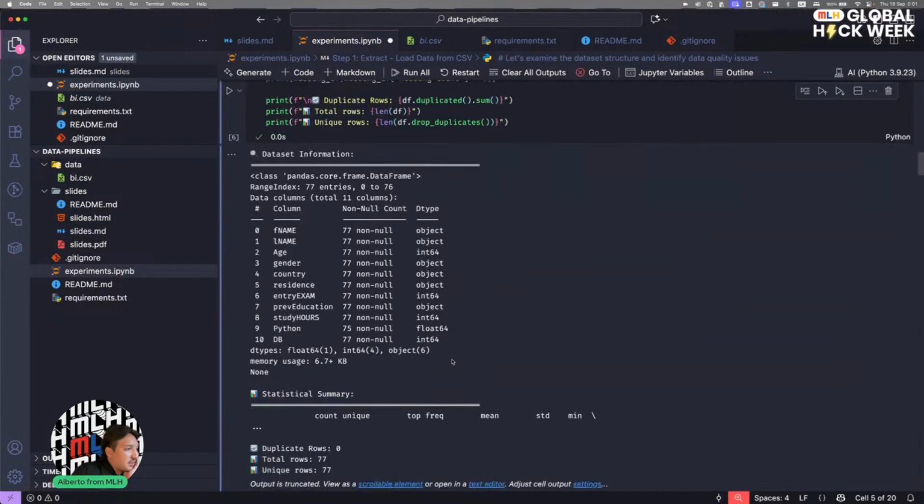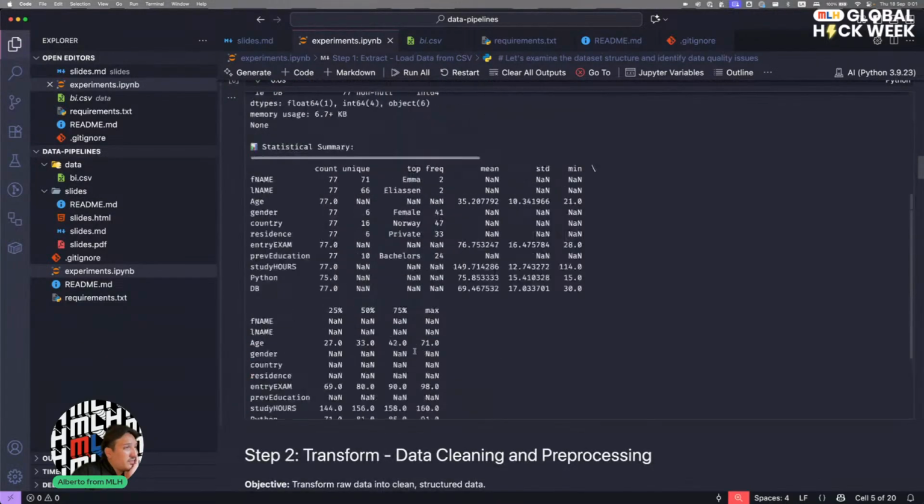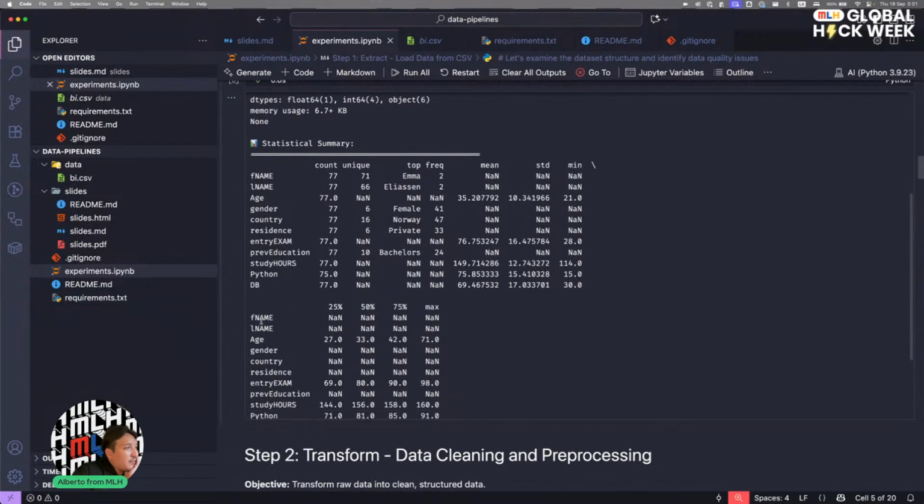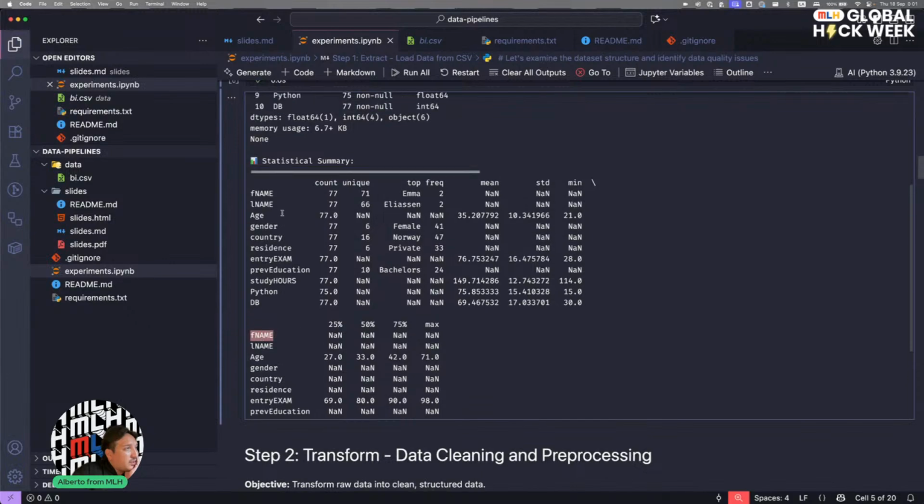If I do that, you will see full name has a count of 77, unique 71 values, so there are some repeated names here. The top, or most frequent name, is Emma, repeated twice. There's no mean or standard deviation, because this is not a numerical value, right? This is not even categorical, but just plain text.